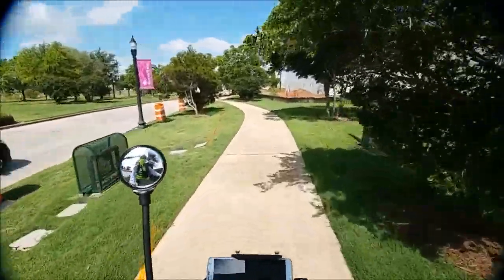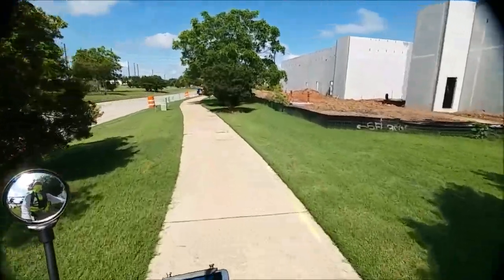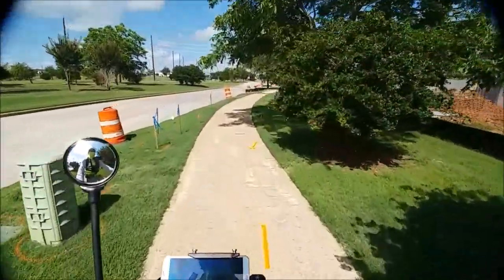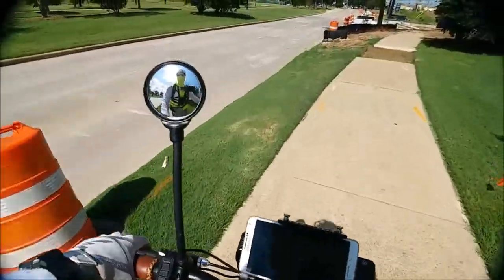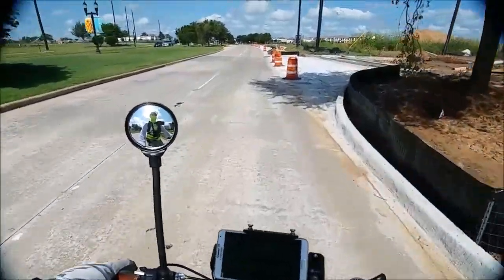Now they're doing some road construction here. I might have to get on the road. I might have to get on the street. Maybe, maybe not. Maybe I should have turned back around. Yeah. Look at this place. I don't see anyone, so I'm going to go ahead and just take the road here.